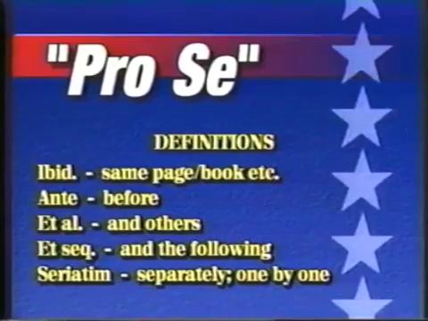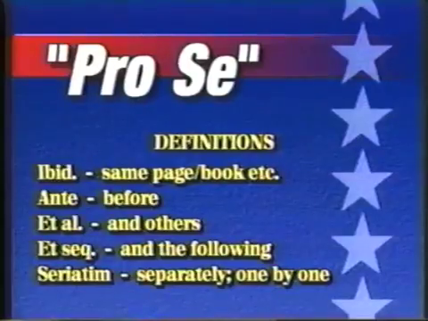Another word that you may not be familiar with is ibid, I-B-I-D. Usually that is used in footnotes, and rather than continue to cite the case over and over again in the footnotes, what they'll do is they'll just, at the end of a sentence, put the footnote, and you follow that down to the bottom of the page, and the footnote, instead of citing the entire case, will just say ibid, and what that means is it was cited in the last footnote. So just follow it right back up till you get to the last cite that was made in its entirety, and there you will find what you need.